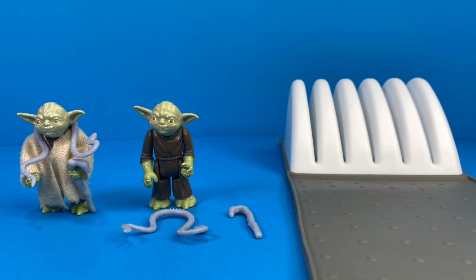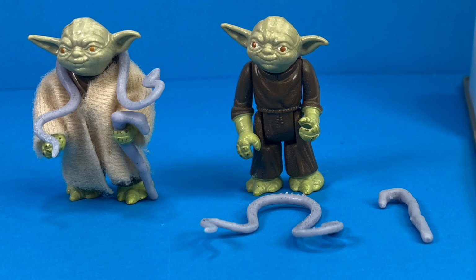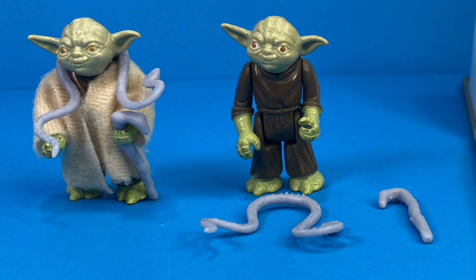Hi! In this episode of Toysbackzen, I'm going to be taking these two Yodas that I was planning on restoring, and I'm going to make a belt. And I also used my resin 3D printer to 3D print these snakes and canes. So stay tuned, sit back, relax, and let's get into it.